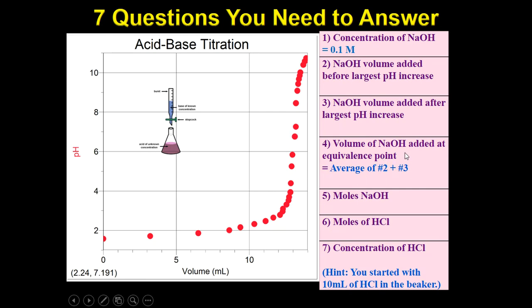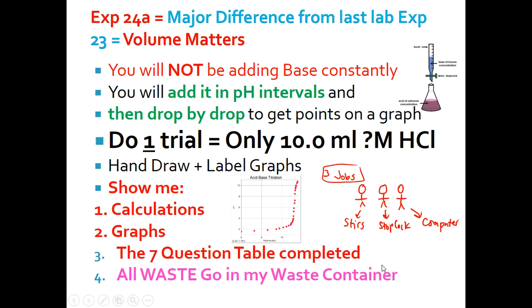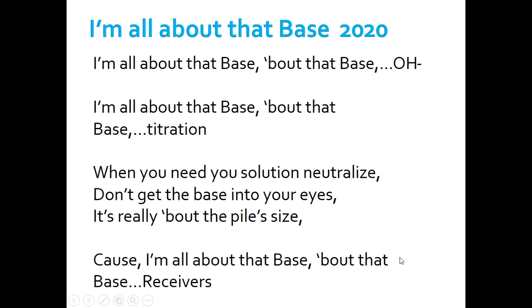Then once you know how much sodium hydroxide you put in, in volume, in milliliters, you can convert that easily using dimensional analysis to how many, of course, moles of sodium hydroxide there are. And since this is a strong and a strong, well, it's a 1-to-1 ratio if you write it out. So it'd be the same number of moles of the hydrochloric. And you know how many liters you put in, which was 10 milliliters in the beginning. So you take the moles divided by the 10 milliliters and, well, turn it into liters, and then you find out its concentration. It's that easy, right? Now, that, of course, would be your job to go into this and figure out the concentration of the unknown in a regular class. The secret to doing that, of course, is the base.